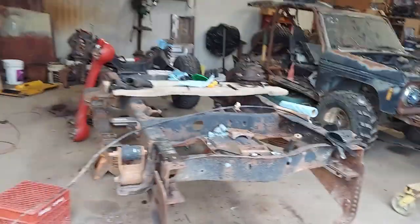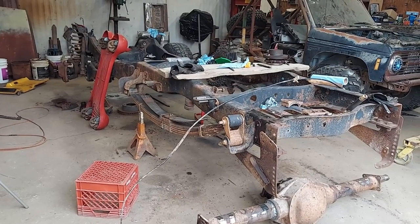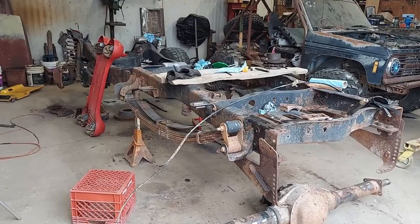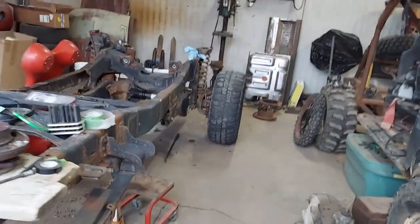What I'm doing today, let me flip around. This is for my Ranchero project. This is a 2008 F250 frame that I've shortened, and I'm putting a 57 Ford Ranchero body on it. I'm using an AAM rear axle with an 8-on, 6.5 bolt pattern, and I'm changing the SuperDuty front axle to match.